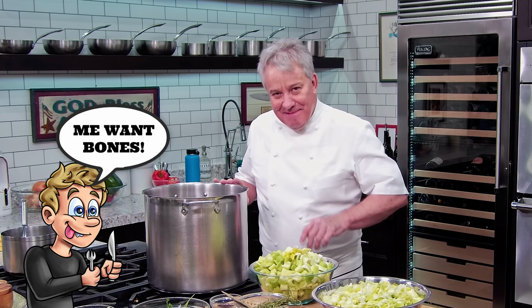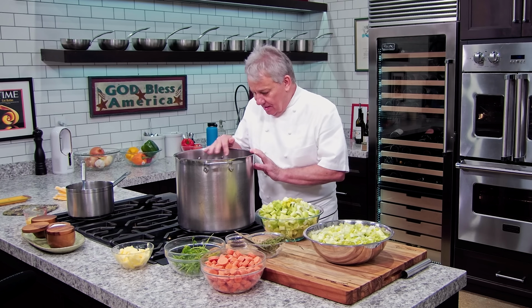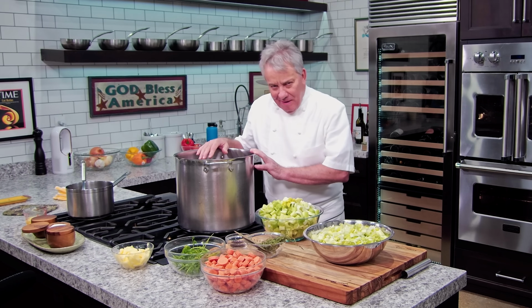Jack wanted to eat the bones. No, we gotta. He wanted to eat the marrow. So now you're not eating nothing. Put him on a diet.